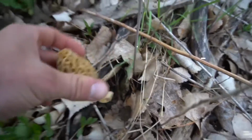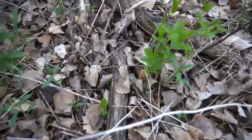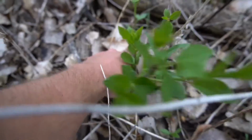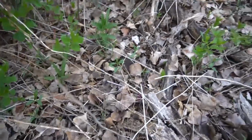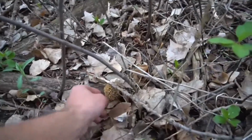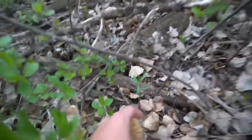On public land, people stop at the parking lots, they'll pull alongside the roads, and they're gonna hunt wherever is closest next to the roads, next to parking lots, wherever they stop. A lot of people aren't gonna put that extra effort in. They're not gonna walk miles in, or walk through thickets and get all torn up. If you do that, you might be able to stumble onto a little honey hole that other people haven't, just because of lack of effort. So put in that little extra effort, and sometimes you'll be rewarded.